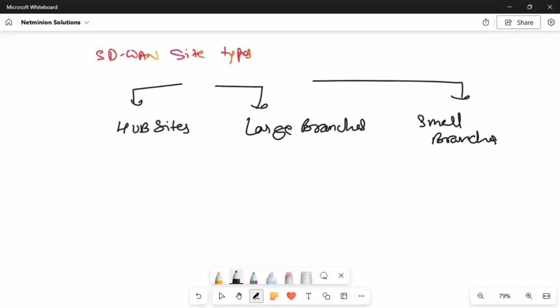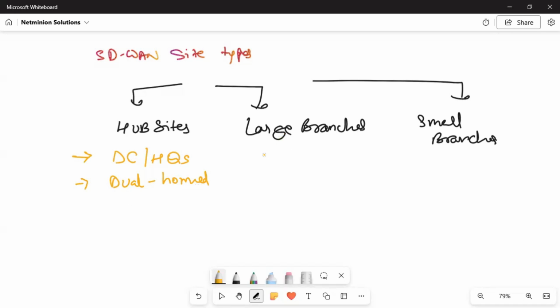So as the name says, it is self-explanatory. Hub sites are those sites which maybe you can say are at the edge of your data center or maybe your headquarters. Okay. So a hub site is the main site, and usually we keep them as dual home or multi-home, whatever you want to say.